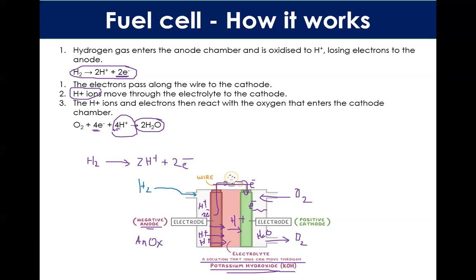Ions are formed on this side, positive ions are formed on this side, and this creates a potential difference on both sides. So this side is relatively abundant in electrons, and electrons will tend to move to the opposite side, and this will generate a current. That's why it will light up the bulb, and that's how it generates electricity. Water leaves the fuel cell via the outlet. That's what we talked about.